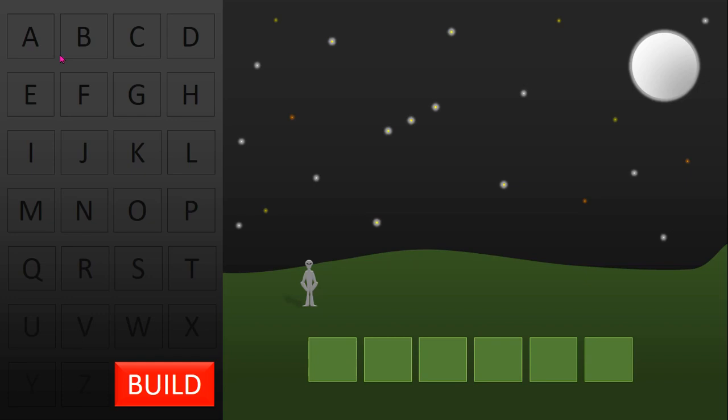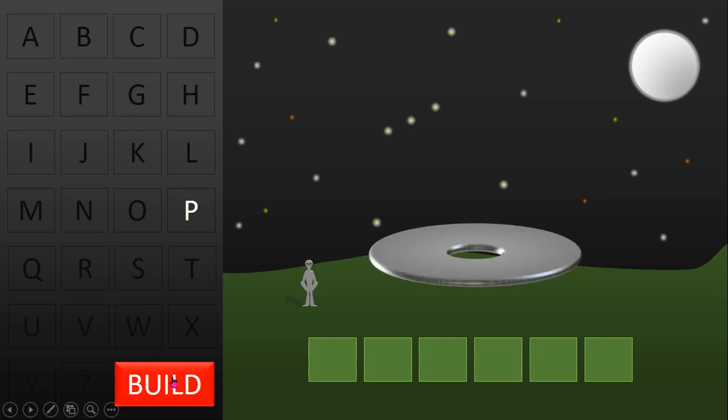So they're going to make a guess and take turns just like you would with normal Hangman. Let's say a child says P. Well, I know there's no P in my word, so I'm going to click Build, and it starts to construct that spaceship for the Spaceman. And their goal is to guess the word before the spaceship is completed. Then somebody says, oh, S. And so you know there is an S, so you kind of get to play Vanna White in this part, which is super fun. And you go click on it, and it's just like turning those tiles. It automatically makes the letter pop up for you.